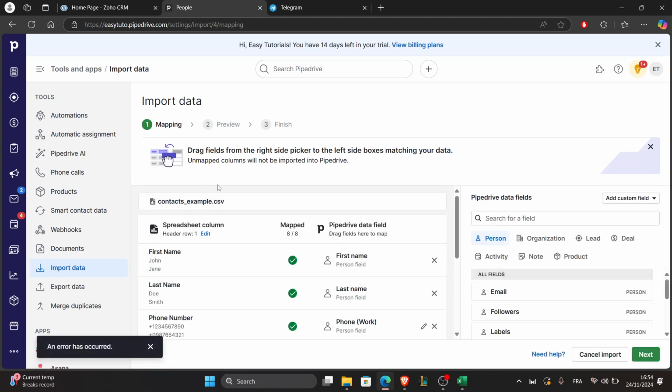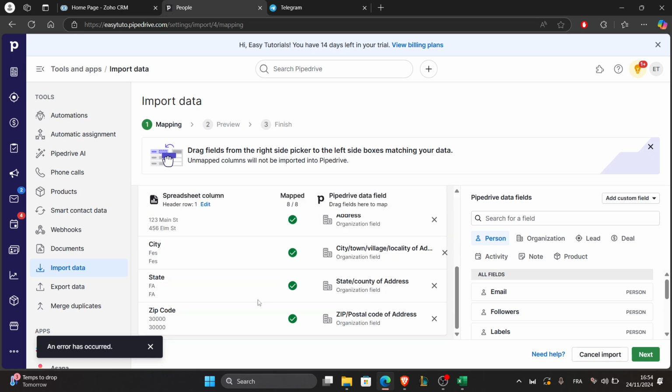Now this error may occur when the file doesn't have the proper fields like name, email, and phone number, because Pipedrive requires this information.